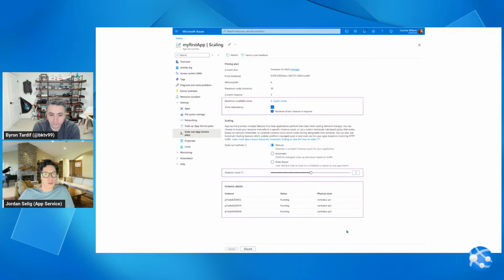We've now brought a new feature to multi-tenant. It was announced a couple months ago, called multi-plan subnet join. So if you're familiar with our virtual network integration feature for the multi-tenant offering, previously you needed a single subnet for each VNet integration. So each App Service plan required its own subnet. This can become tricky when you have a lot of App Service plans, especially if you have very large apps.